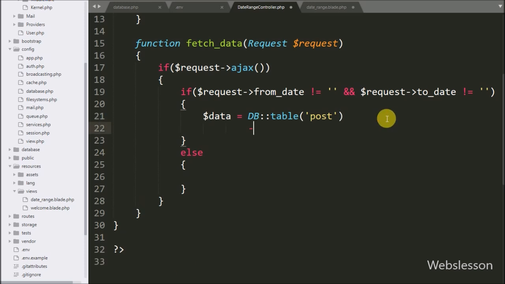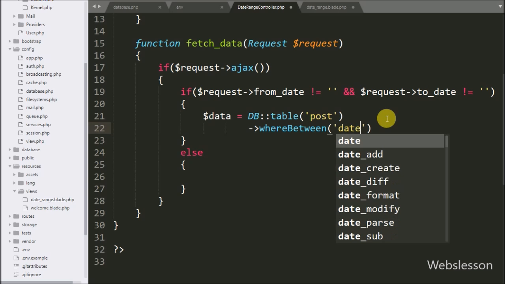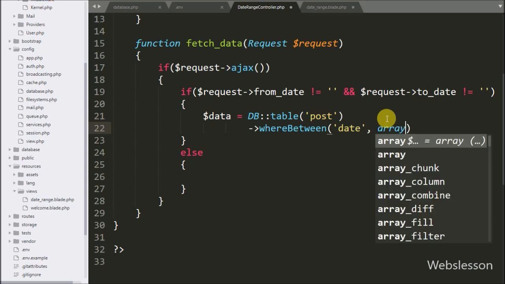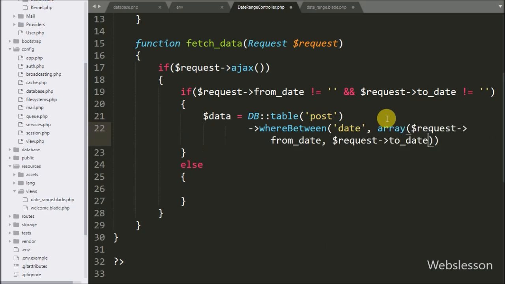After this we have write where between method, with two argument, in first argument we have write date table column, and in second argument we have write array with two data like, $request variable with from date, and $request with to date variable.